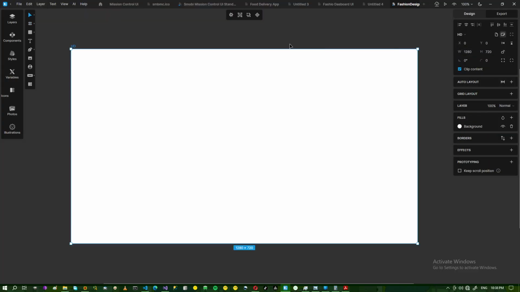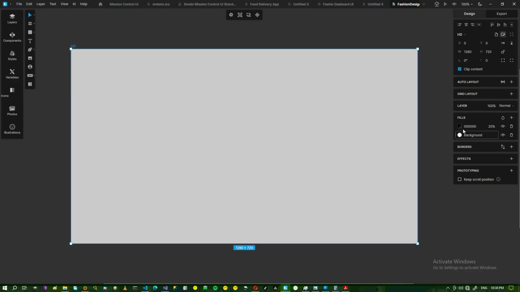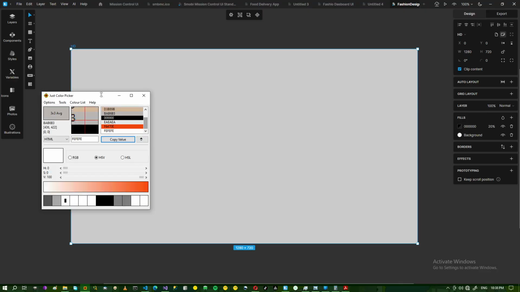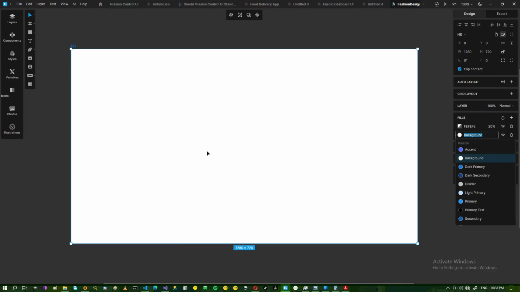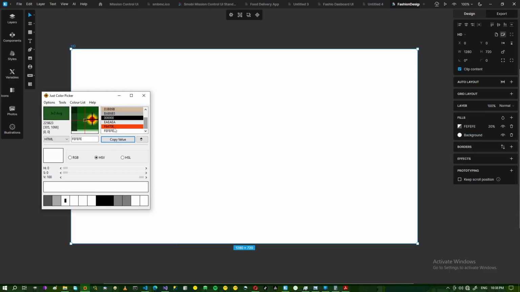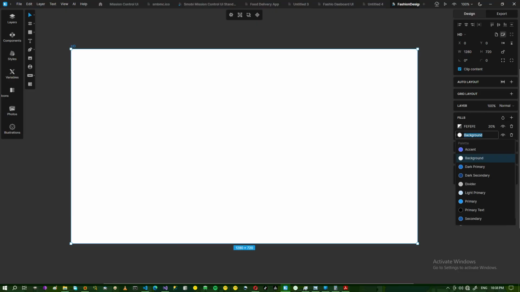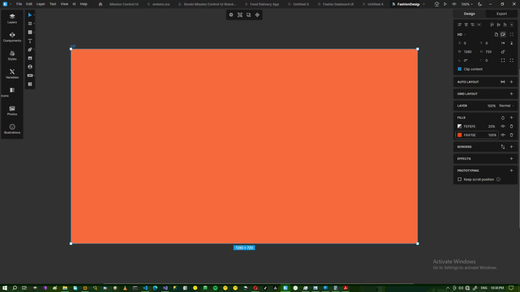So I'll select HD. Then HD, what we're going to do, have one, we've got background and another color here in the fill section. Then I've got my color picker open, so I've got these colors here. So I'll select this color first. So this one will come here. Select that, paste that there. And background color, we're going to do this. Okay. Select that, then paste that there.